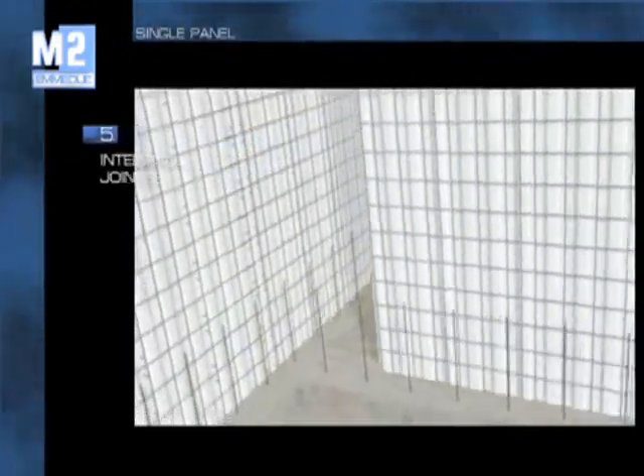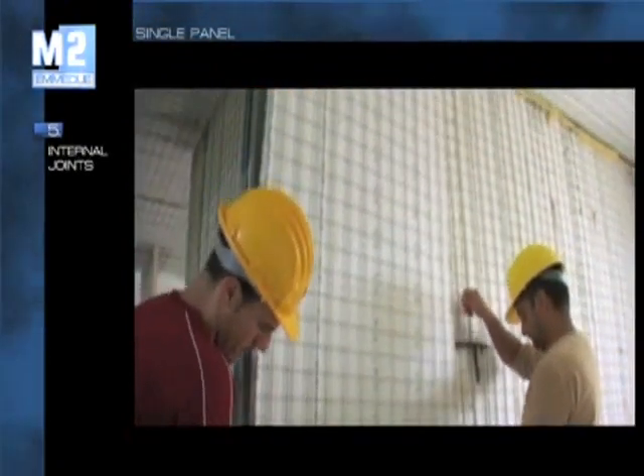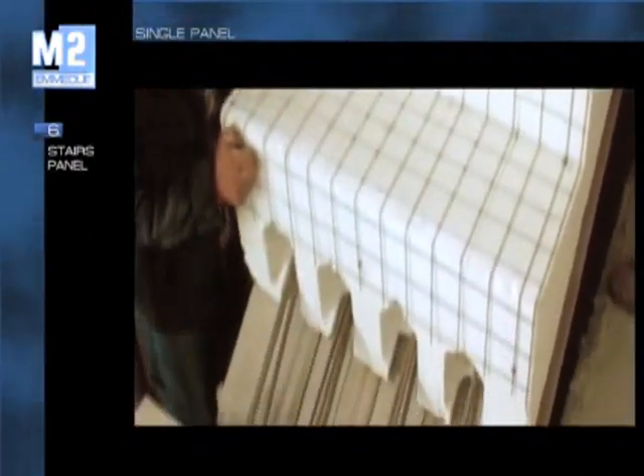The placement of orthogonal walls, floor slabs and anything else to be anchored to the bearing panel can be carried out at any point by leaving out some rebars or by adding them at any time. The placement of the panel for the stairs is very simple. As in the case of foundations, it is necessary to prepare some rebars, which in any case can be placed or added later on.